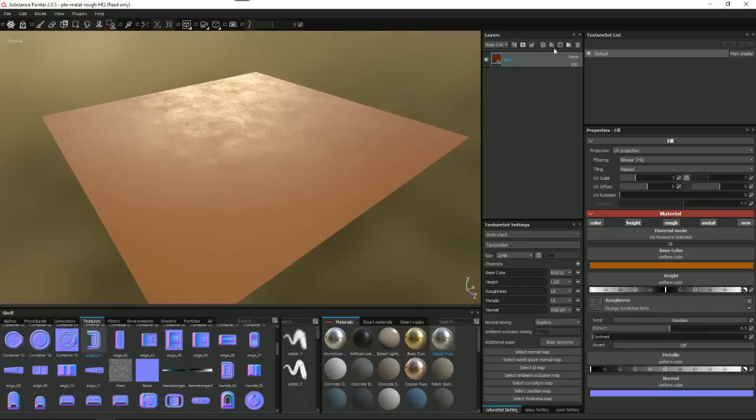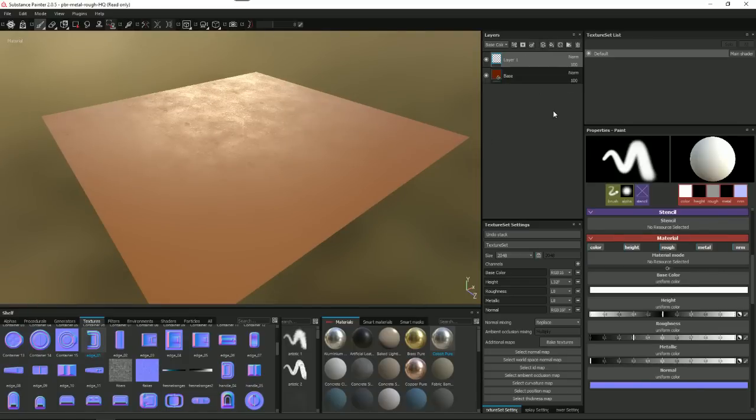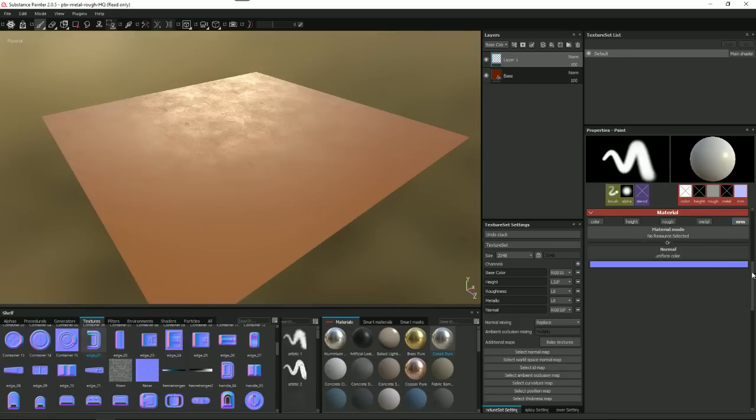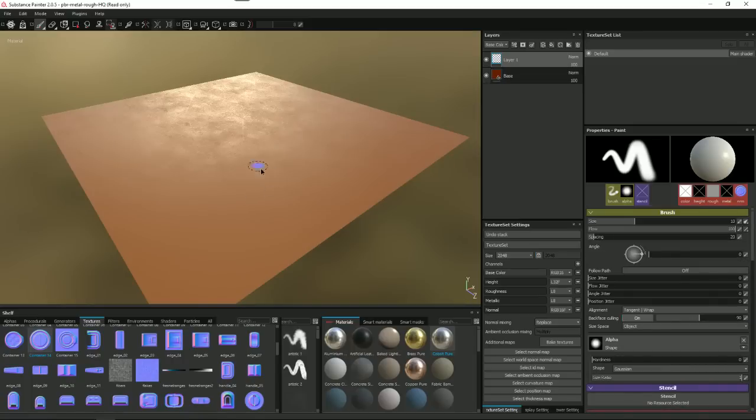Okay, so now we're going to create a standard layer, and one of the questions that came back really early on in the stream was, hey, can you show me how to set up that brush? So here we're going to do that now. I'm going to come back to my material, and for this brush, the idea is that I want to create just a brush to paint normal information. So because of that, I'm going to turn off all these channels here, and I'm just going to have normal. And I'm going to come over to my textures, and I'm going to grab just one of these guys. This one here is good. And I'm just going to pull this guy into place. And then I can come over here to my alpha, and that's really all you need to do.